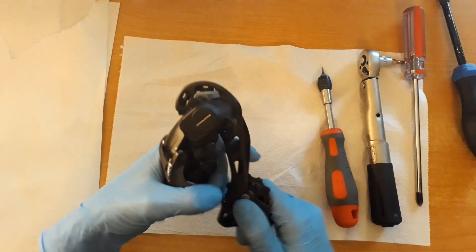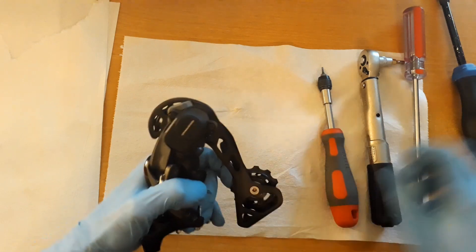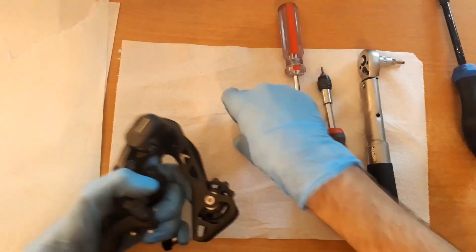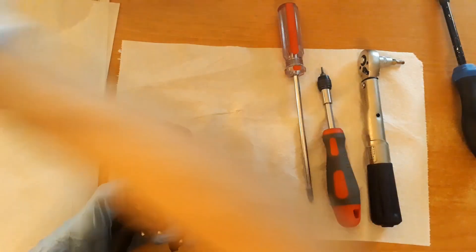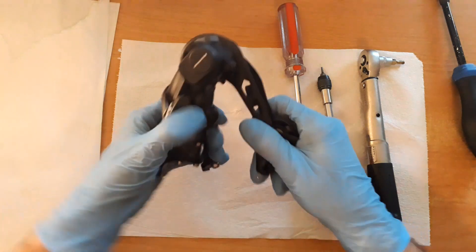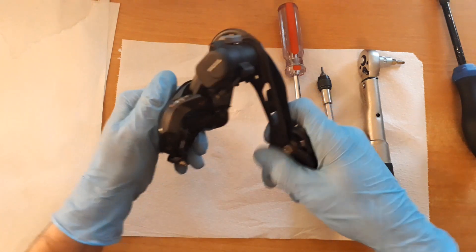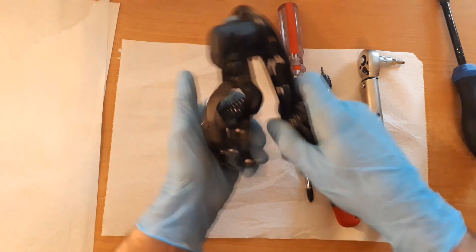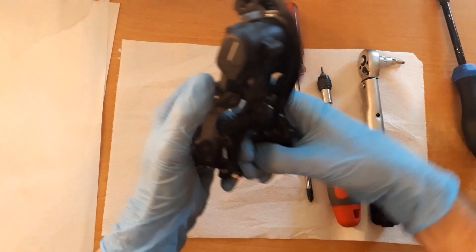The second step is to remove the stopper pin which is holding the cage in place. So take your Phillips screwdriver and screw it out, set it aside. Now rotate the cage, first you have to move the mechanism out of place so it can move.